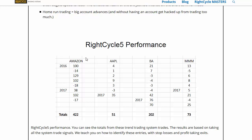Okay, so you want to find your ideal sweet spot stocks. This is just a sampling done at the time. There are a lot more trends in these stocks and bigger ones too. And so here on Apple, for example, since then there have been a lot of much bigger trends, but you can see here a 35-point move. Hey, with options, and that's what we focus upon riding with these big trends is options, so you can get that home run type of return.